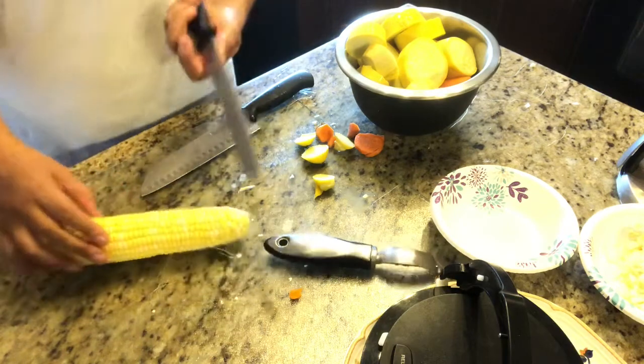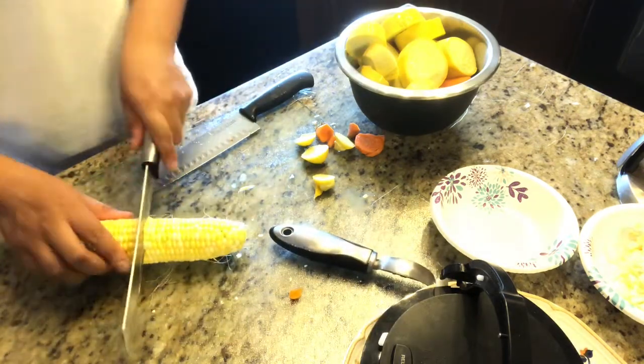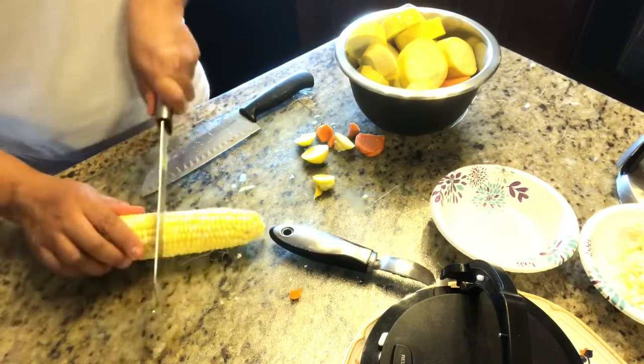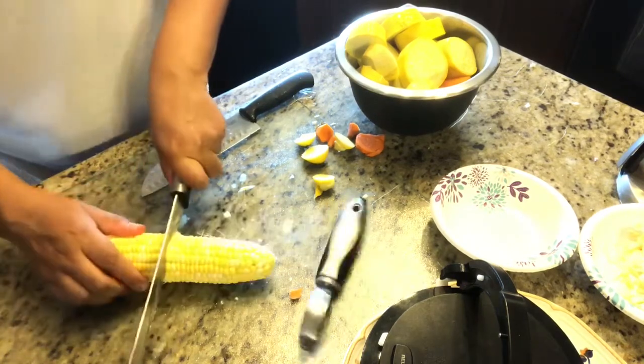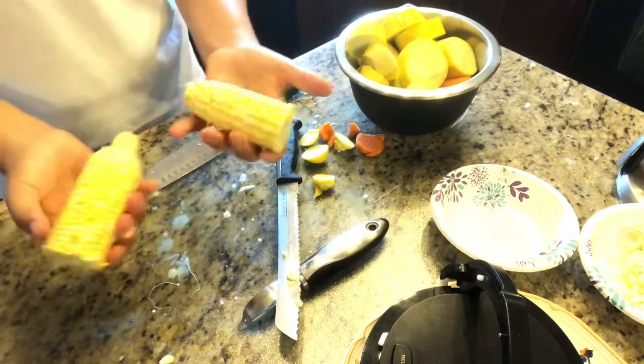Now on these carrots, this is how I do it. I switch to a serrated knife, and I just kind of make cuts like that, and then I can break it. That's how I do it.